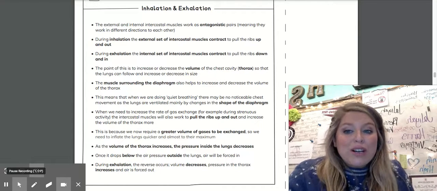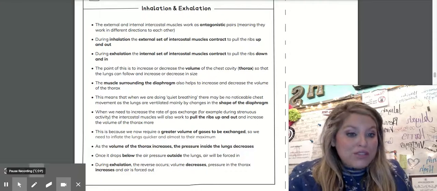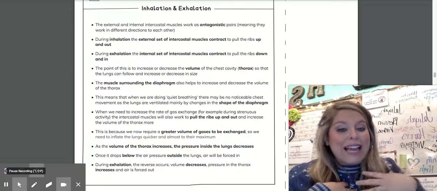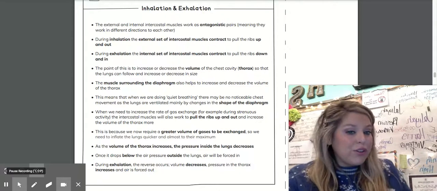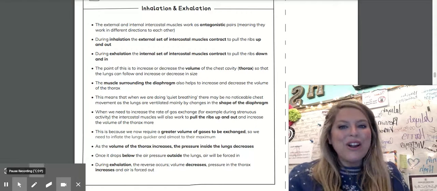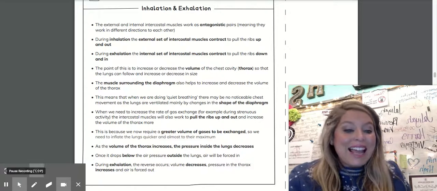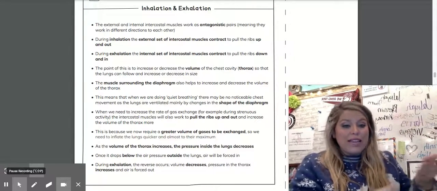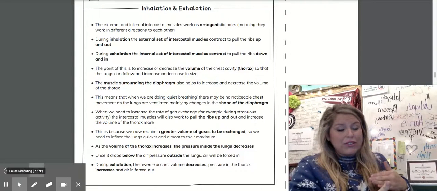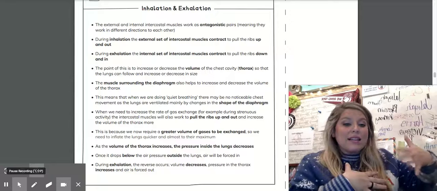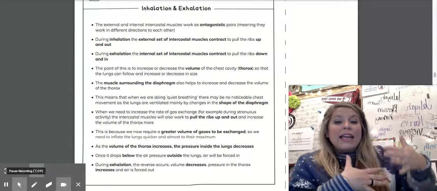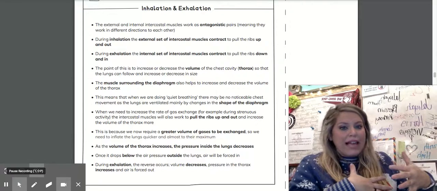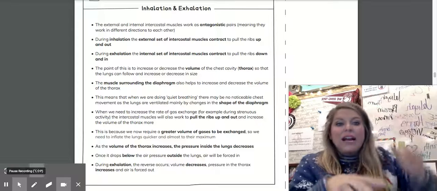Now, when we talk about inhalation, the two types of muscles that are working over your rib cage and under your rib cage that are going to be antagonistic to one another are something called the internal intercostal muscles and external intercostal muscles. So for the internal set, those are the ones that are going to be inside of the ribs closest to the lungs. For the external set, that's going to be on the outer side of the ribs. Okay, now these work in an antagonistic form. So when one's contracting, the other is relaxing, except for during vigorous exercise, which we'll talk about.